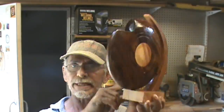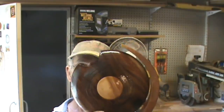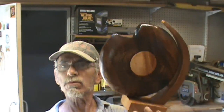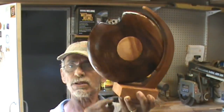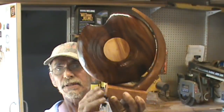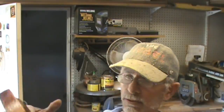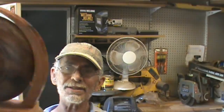Starting all the way from base, drilling, making it as a one piece. And then I realized that the one piece was just not working for me. It was too front heavy, so the thing wanted to tilt over. So the choice was either to put a lead weight on the back of it or cut it off, as I did, and glue it and screw it. So right now it is balanced.